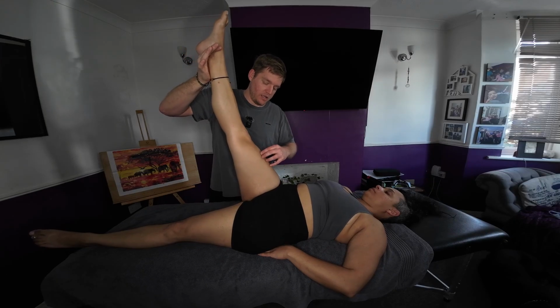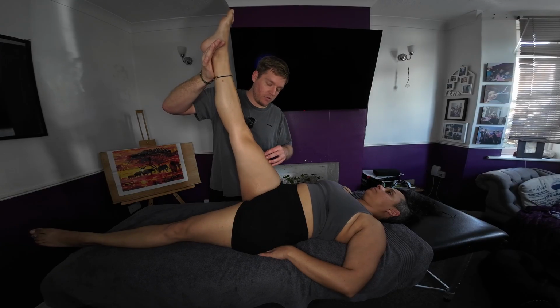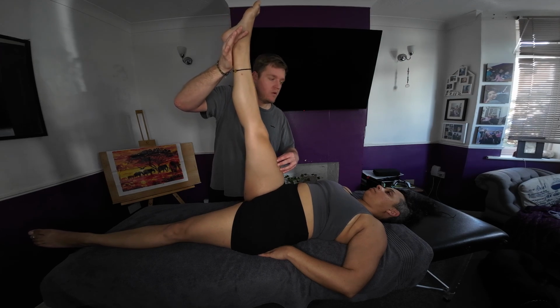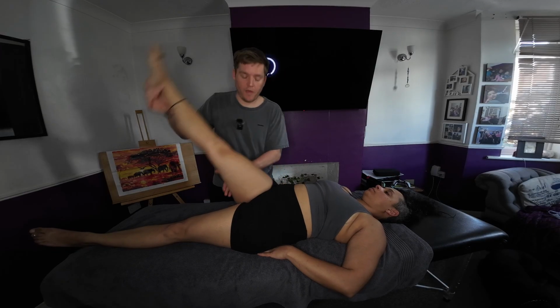Perfect. And again, just hold that. Again, a little bit of resistance against each other, but just focusing on contracting those quads. That's it. Keep them nice and tight because the hamstring has to relax now. And relax. And then again, we can get that a little bit further with it, okay? And that is how you're going to do an MET on the whole muscle group there.